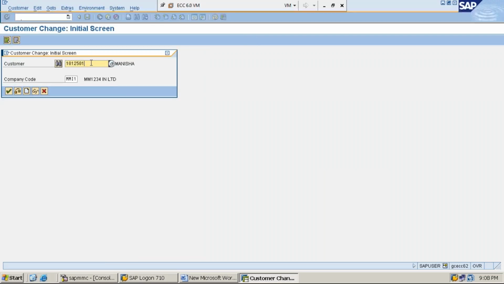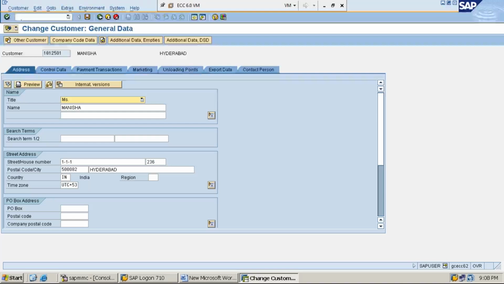Give the customer number 1012501, our customer number. Give the company code MMI1. Press enter. Write down very carefully.